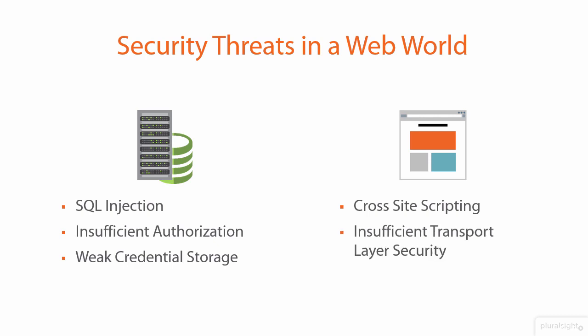Insufficient transport layer security is another good example. And again, we can control this to a degree on the server. We can make sure that requests are coming in via HTTPS, and there are various things we can do server-side to ensure connections are secure, but it's still the browser that's making insecure requests. So wouldn't it be great if we could be a lot more explicit in telling the browser what requests it must make securely? Not just now, but what about what requests it must make securely in the future? What certificates should it expect from the server? These are controls that we can implement in the browser by sending it the right security headers.